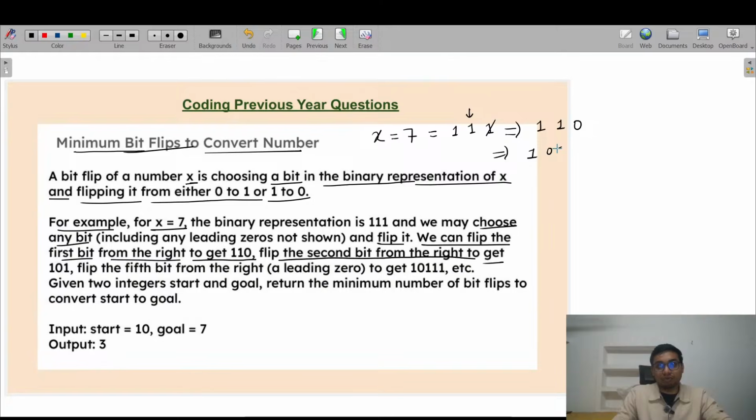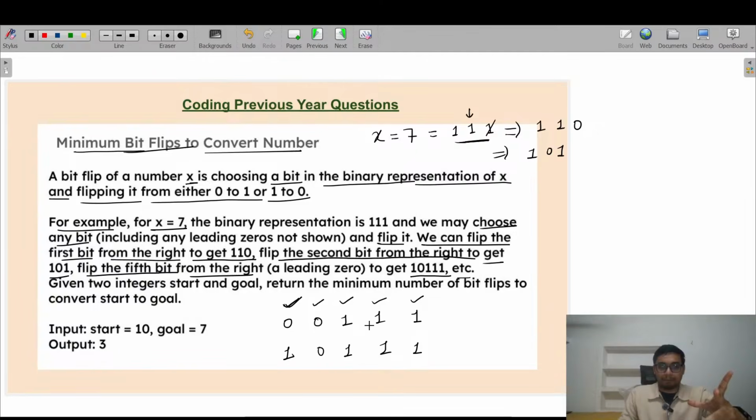Flip the fifth bit from the right. Where is the fifth bit? First, second, third, fourth, fifth. If we flip it, we get 1 there instead of 0, and the remaining bits are the same, so we get 10111. Like this we need to flip.